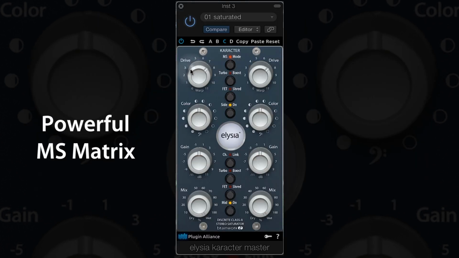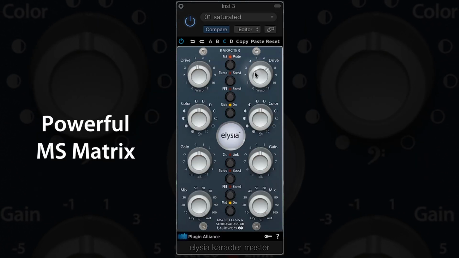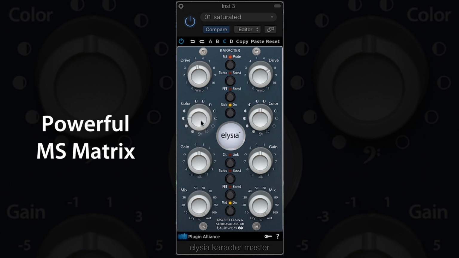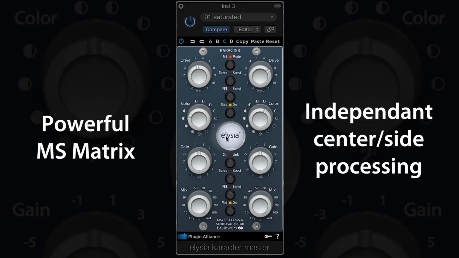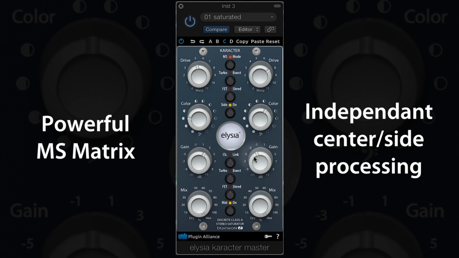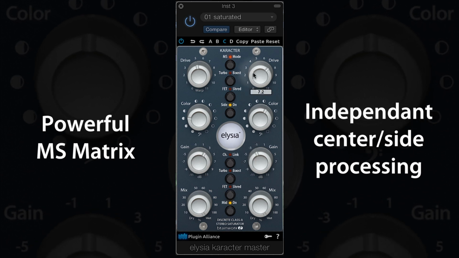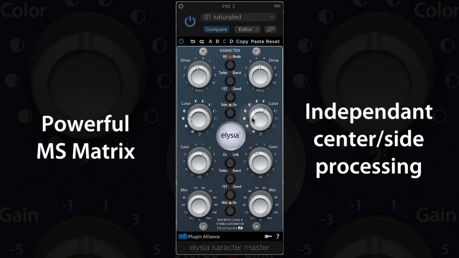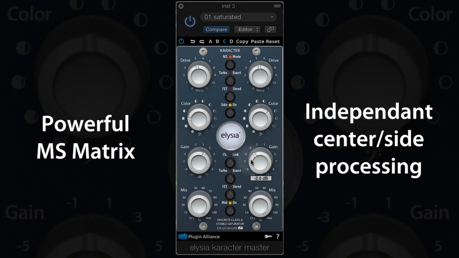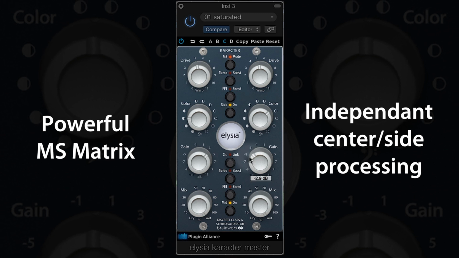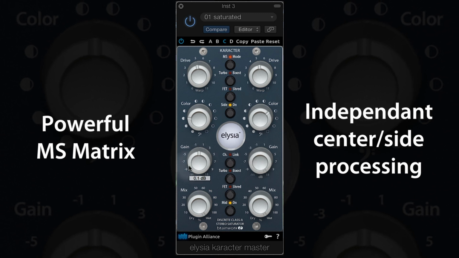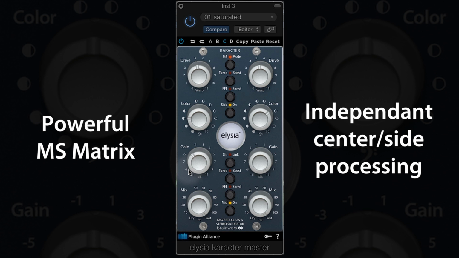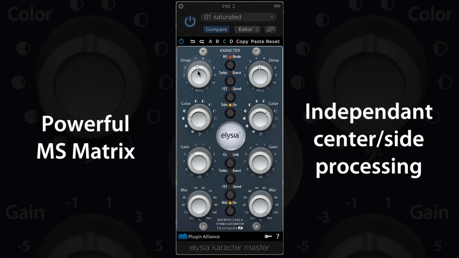The stereo version features a very powerful MS matrix, so you can address the center and the side information separately. This way, you can, for example, make the center more solid without touching what's on the sides. Different settings of the gain controllers can also be used to shape the stereo spectrum and achieve anything from a very punchy center image to out-of-this-world stereo effects.